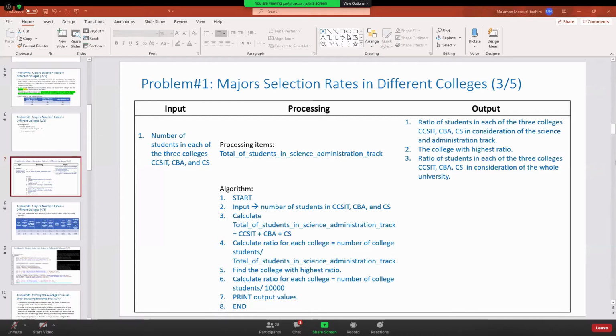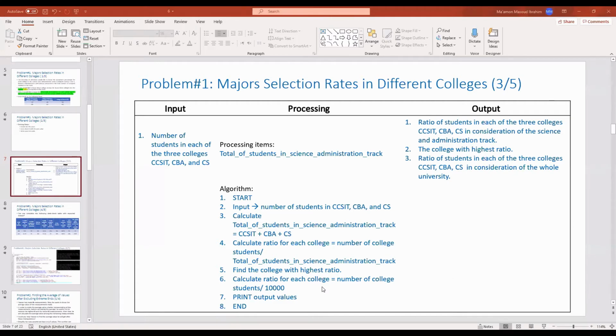After that, we will start our algorithm by calculating the ratio for each college, then calculating the highest ratio. Finally, we will calculate the ratio against the whole university, and we will print the values. The outputs are the ratios, also the highest ratio, and the ratio of students.